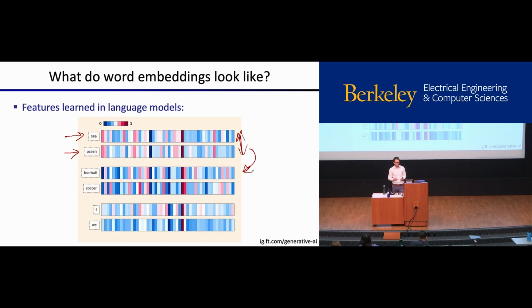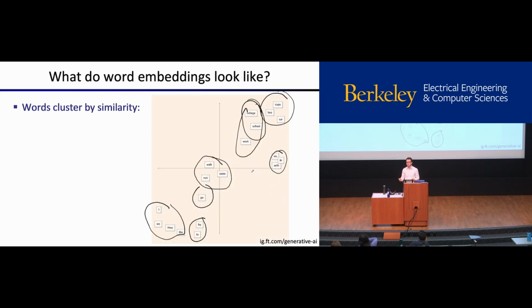So we're seeing that these features that end up getting learned by these language models make some sense. They tell us what's similar and what's not. And that's what's allowing us to do this kind of clustering, and this embedding space is a meaningful space. All right.